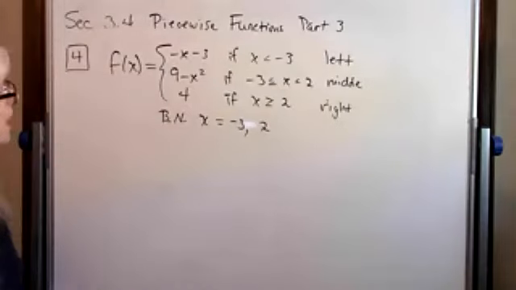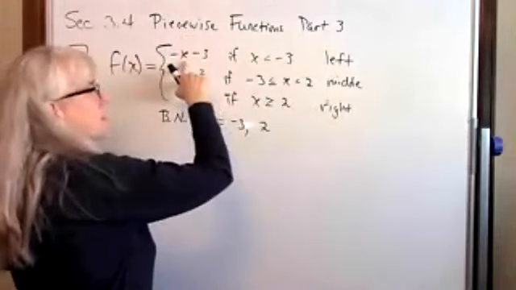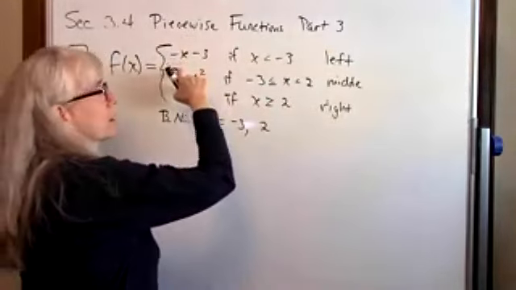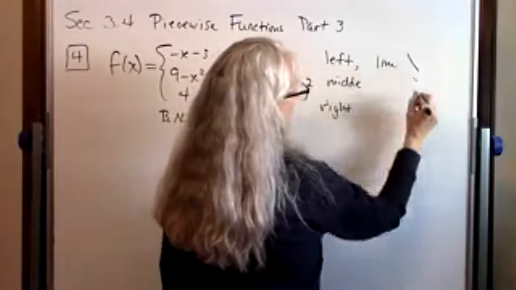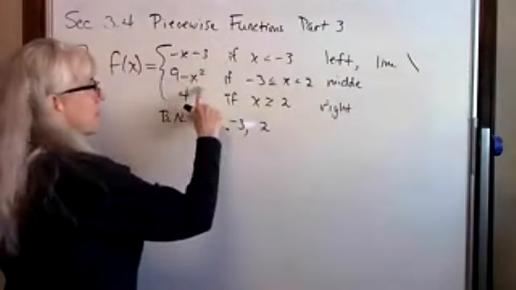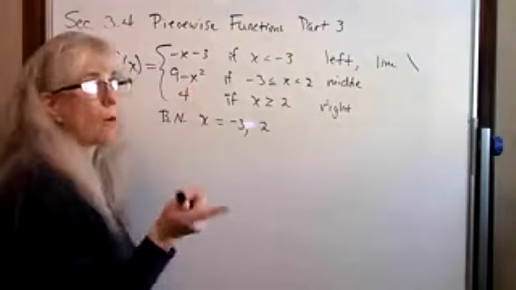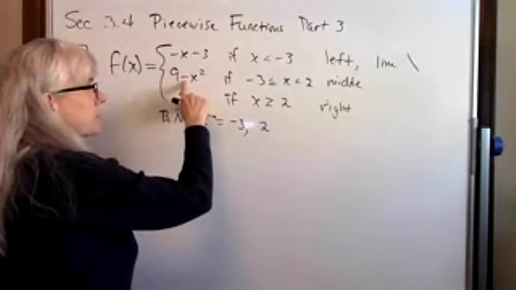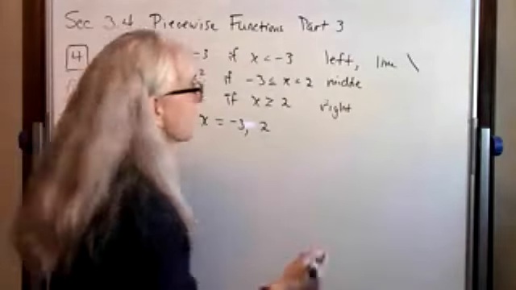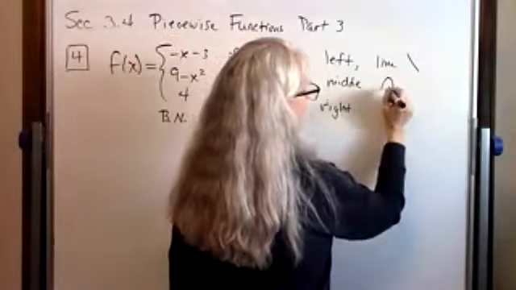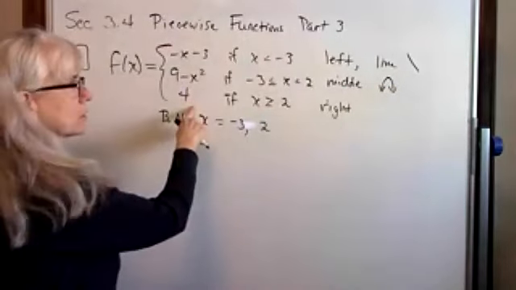So in terms of analyzing them, well, what do we know? Well, we know that first one is going to be a line because it's a linear equation. That's got a first degree on it. So it's a line. It does have a negative slope. So my line's going to go downhill this time. The second piece, the middle piece, has got that x squared on it. So that's that parabola, that U shape. However, I'm going to note to myself that because there's a negative out front, that does some funky things to it, which are in the next section. But for right now, we know it's a parabola and it's actually going to open down. We'll talk more about that in the next section. And finally, we have another horizontal line here.